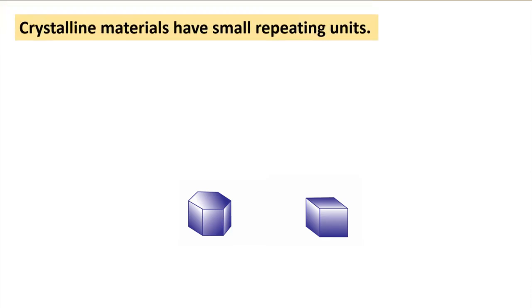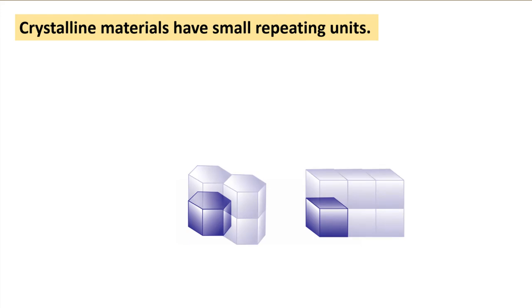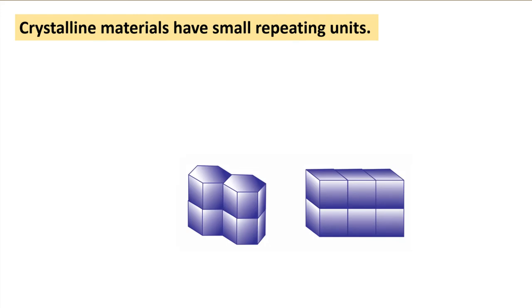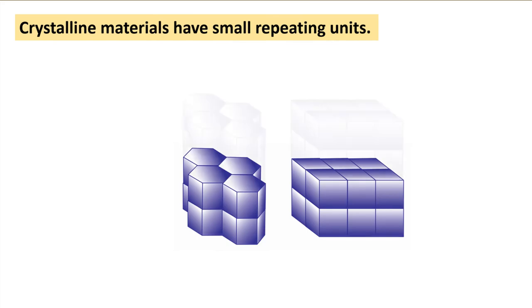With crystalline materials, it becomes more fascinating when you look even closer. These regular patterns take on particular shapes that are like building blocks. These building blocks are called unit cells. Different materials can have different shaped and sized unit cells. And then the blocks are stacked together to make the larger material, just like building blocks when you were a kid.